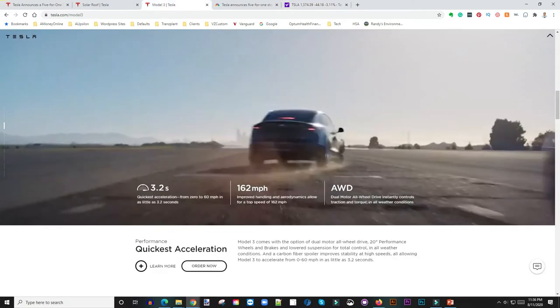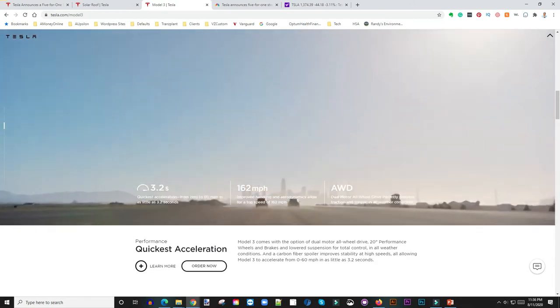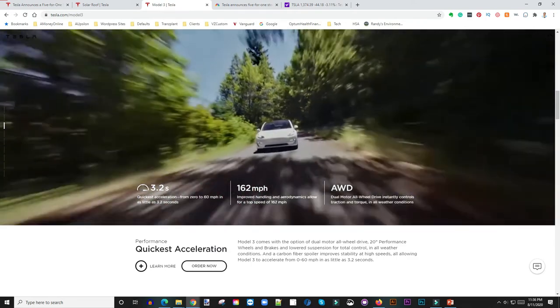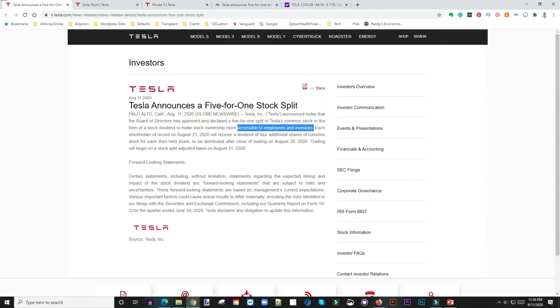This is a tricky question because I've actually gotten that for Apple as well. Should you buy before the split? The only thing is, if you buy before the split, then you're guaranteed that you would get the stock at that price when they split. So let's say on the day that this stock actually goes through and does the split, which is August 21st, if you own a share of Tesla and Tesla was trading at 1500, you're guaranteed that you have 5 shares of Tesla at $300 a piece. But if you wait until this split, maybe during that time there's gonna be a lot of pressure, and the more people are lined up to buy the stock, the price is gonna go up.